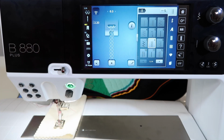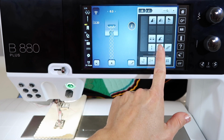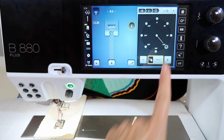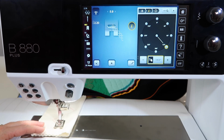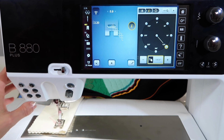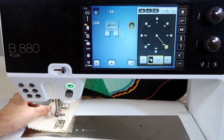So let's just pick stitch number 8. That's a fun little honeycomb stitch. Touch the I, touch the place where we can change direction. And now that stitch is ready to stitch in a sideways motion. All right, I still have more to show you. So let me go ahead and stitch this out just enough so you can see. You'll realize that it's sewing in that diagonal direction.